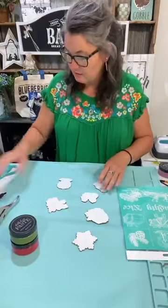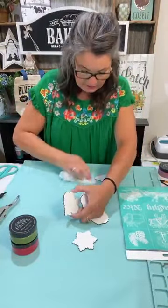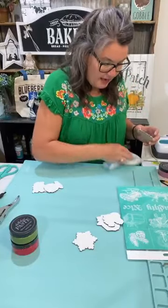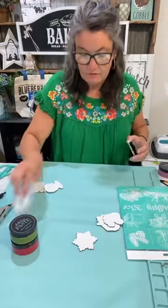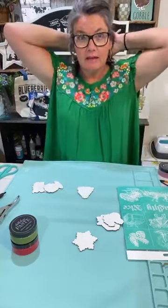Let these cool down a little bit. Y'all, I'm gonna dust my mat off a little bit so that my transfer doesn't get, you know, when the paint dries on the cap and it just crumbles out of there. That's what's happened. Thank you, Joanne. Those are so much fun to make.